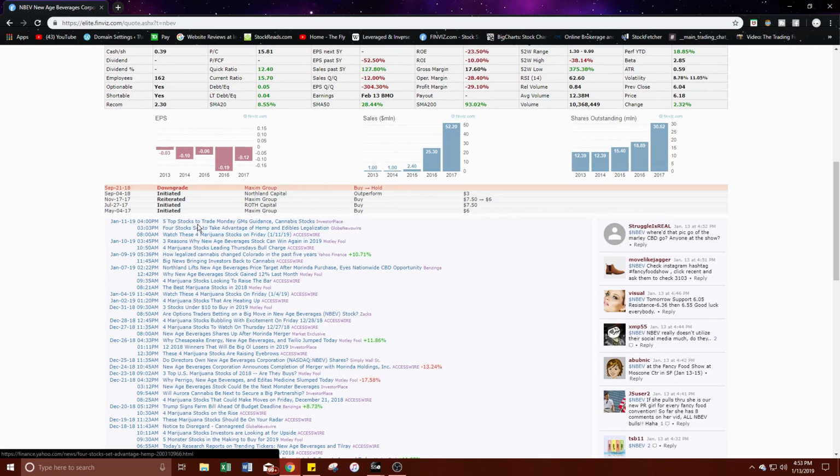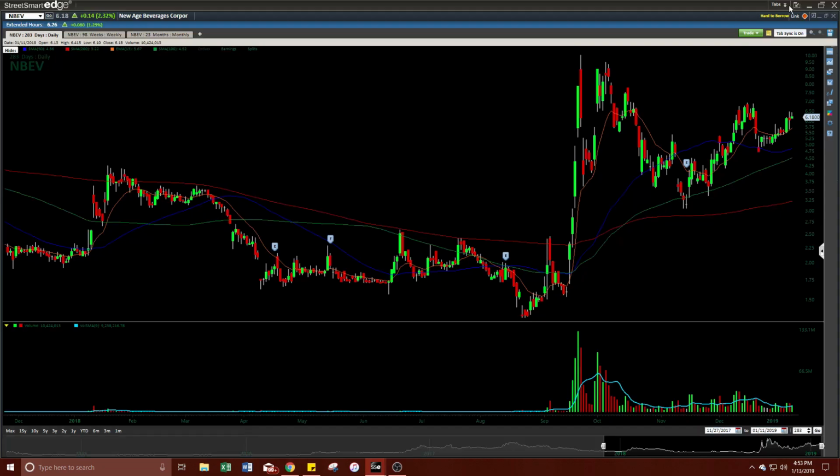And then if you wanted to get into the news on it, you can skim through all this stuff right here to see what the company has been doing. So with NBEV, knowing that it has a float of 50 million, which is a medium-sized float, I would say, a little on the bigger side, it's showing that it has range and it likes to move. Right here, with volume at 50 million, 86 million, and 130 million, and it's got a range up from $3 to $5 and $5.25 to $7.82.